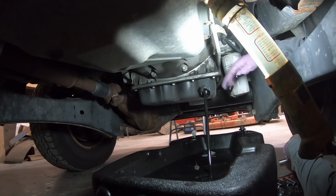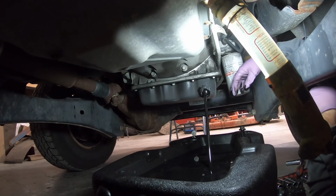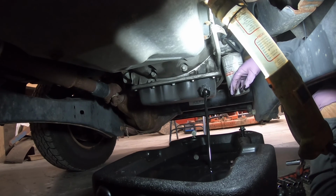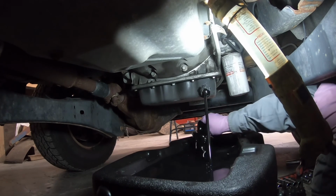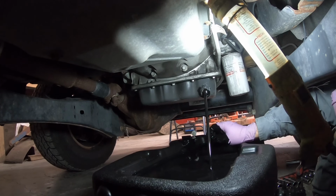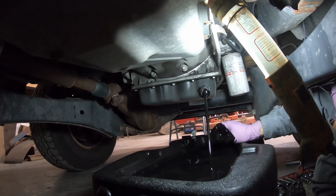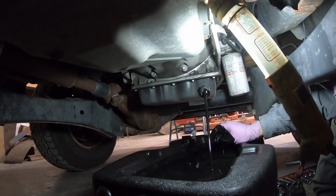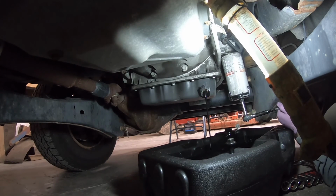Didn't get my hand out of the way in time. Oh boy. Helps to take the plug out of your oil pan. I'm glad I didn't crawl out from under this thing. So I'm gonna have a mess on everything.